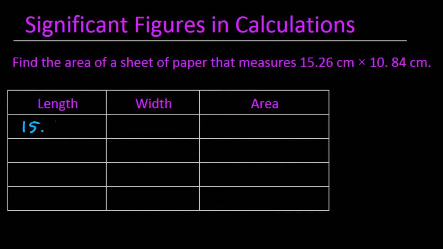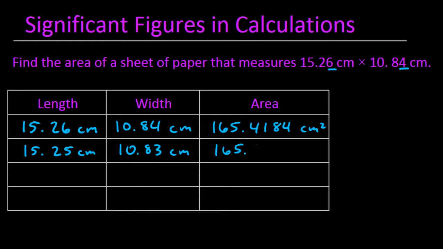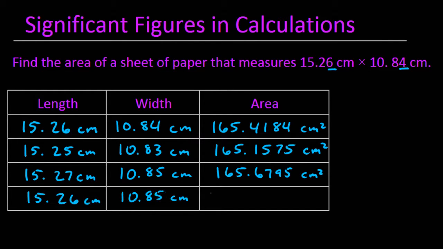So if we take 15.26 cm multiplied by 10.84 cm, we wind up with 165.4184 cm². As we have already learned, almost all measurements have some uncertainty, leading us to assume that the last digit of both the length and width is uncertain. From there, we completed the table assuming that the last digit is uncertain and calculating the area for each variation in the last digit.